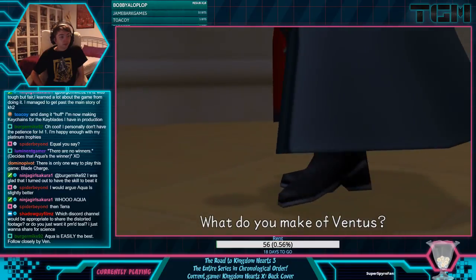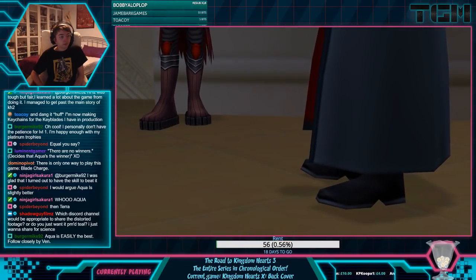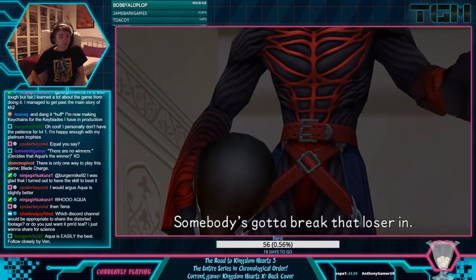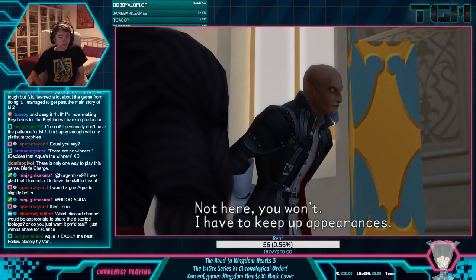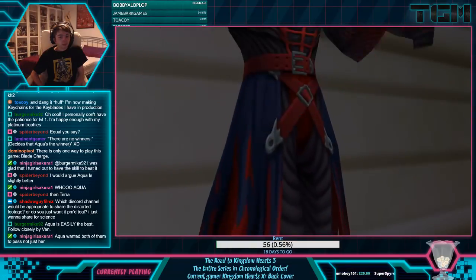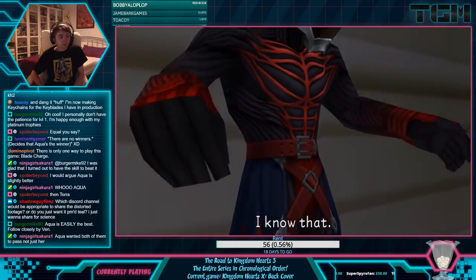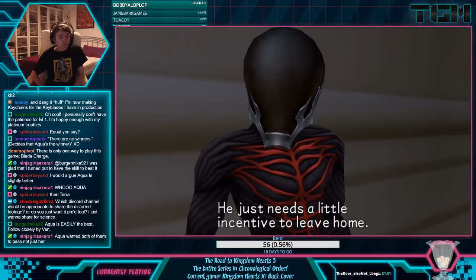What do you make of Ventus? He ain't gonna cut it. Somebody's gotta break that loser in. Not here, you won't. I have to keep up appearances. I know that. He just needs a little incentive to leave home.